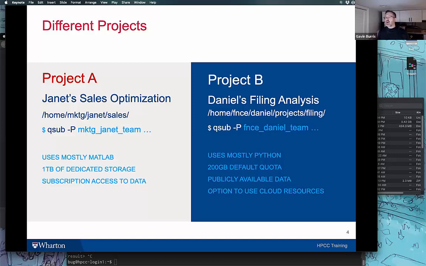Don't work in your own home directory because research assistants come and go, team members come and go. And if you have files all over the place, it's very difficult to pass them on or share them with the team going forward. And then obviously there's things like data agreements. You have to be cognizant of what are the contractual obligations of your data, who you can share it with, who you cannot share it with. So just try to keep those in mind between your different projects.